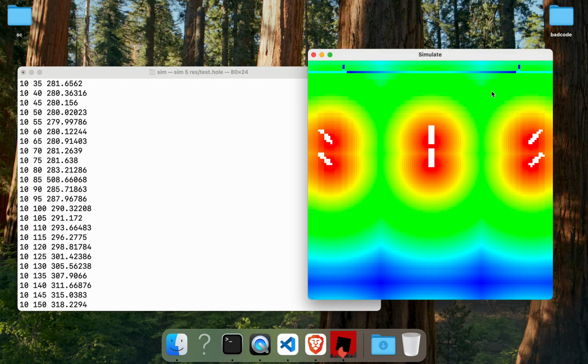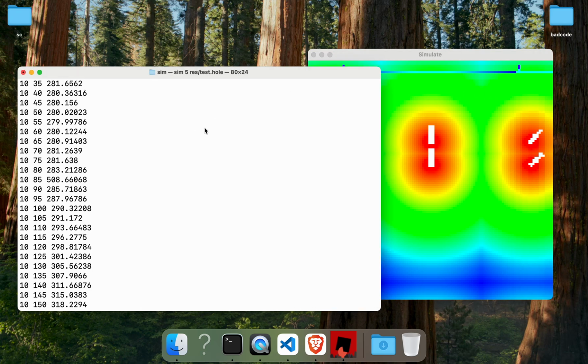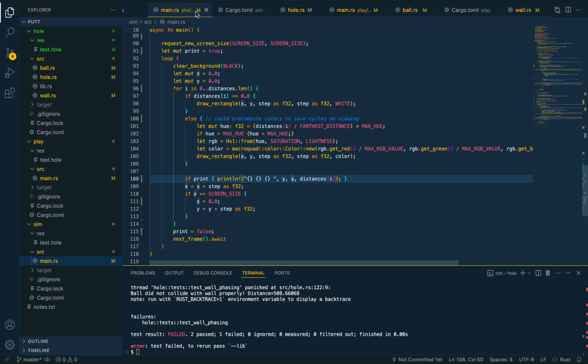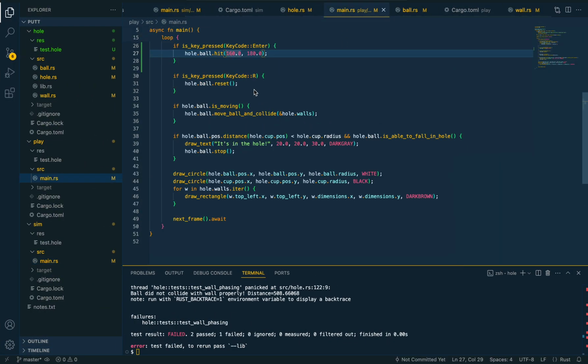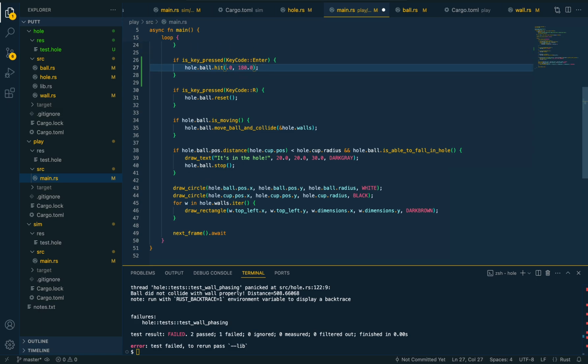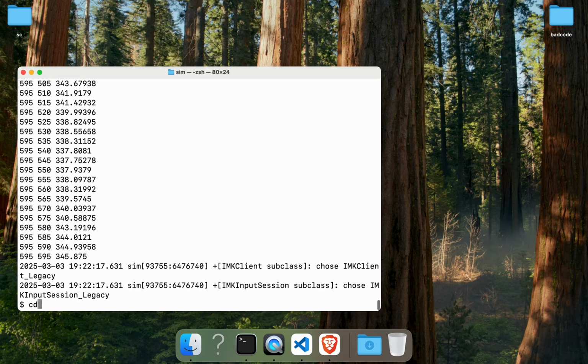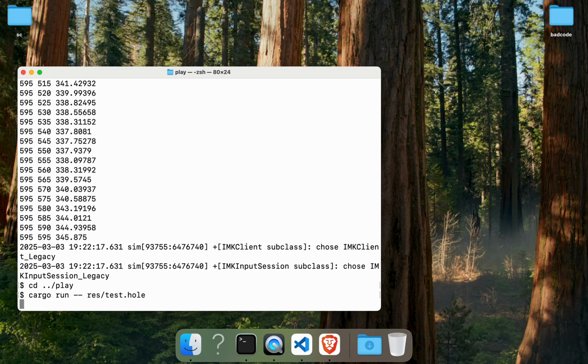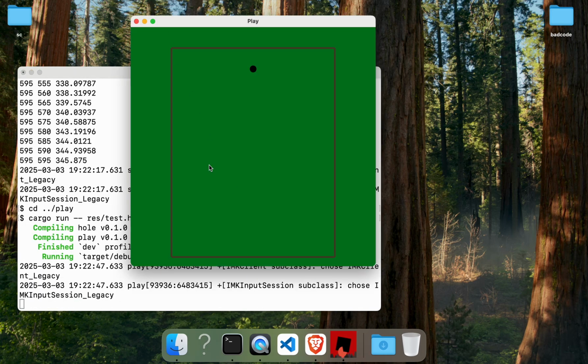Okay. So what can we do to stop this? Let's check out our main and play. Change it to 85 and 10. That goes straight through the corner.